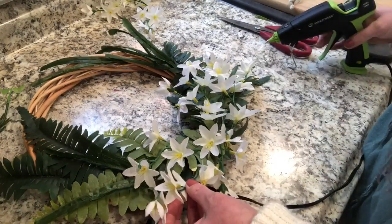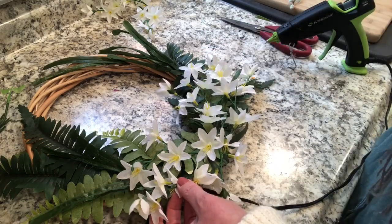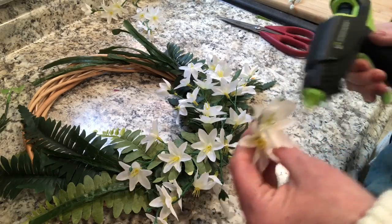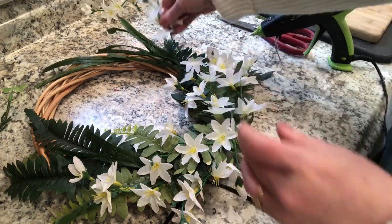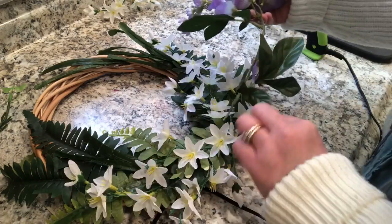And yeah, I kind of went up on that one side a little bit higher than the other side. And of course, kind of pulled off my hot glue spider webs as I went. Otherwise, they get in there and it just feels like, I don't know if anybody else has that problem, but I find it easier to pull them off as I go.